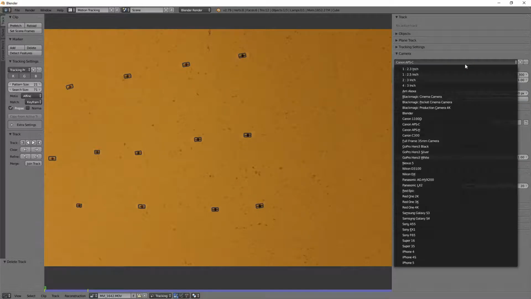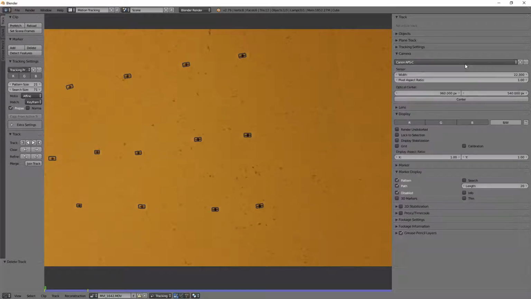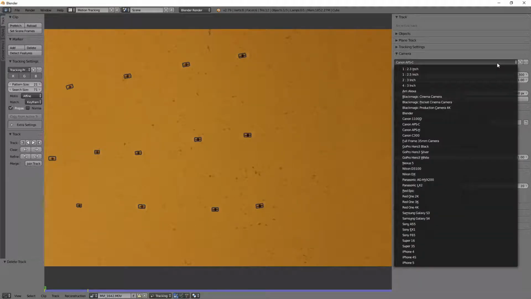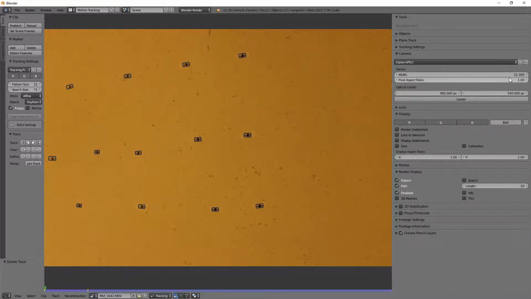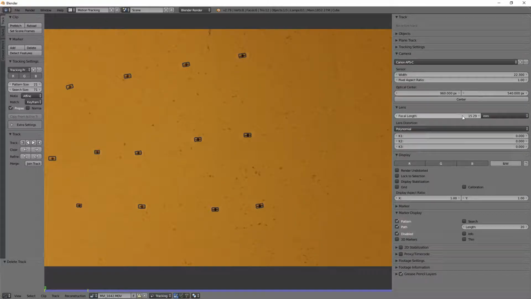So if your camera is not under the presets, as long as you know the width of your sensor, you can still use that. Now under the lens, our focal length was 18 millimeters, so we'll set that.